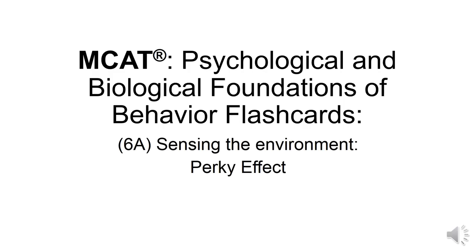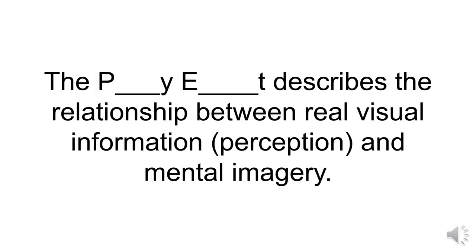Hi, this deck of cards was compiled to facilitate working through the MCAT style passage, the Perky Effect, and they deal mostly with the psychological and a little bit of the biological foundations of behavior. The P-blank-Y E-blank-T effect describes the relationship between real visual information, perception, and mental imagery.